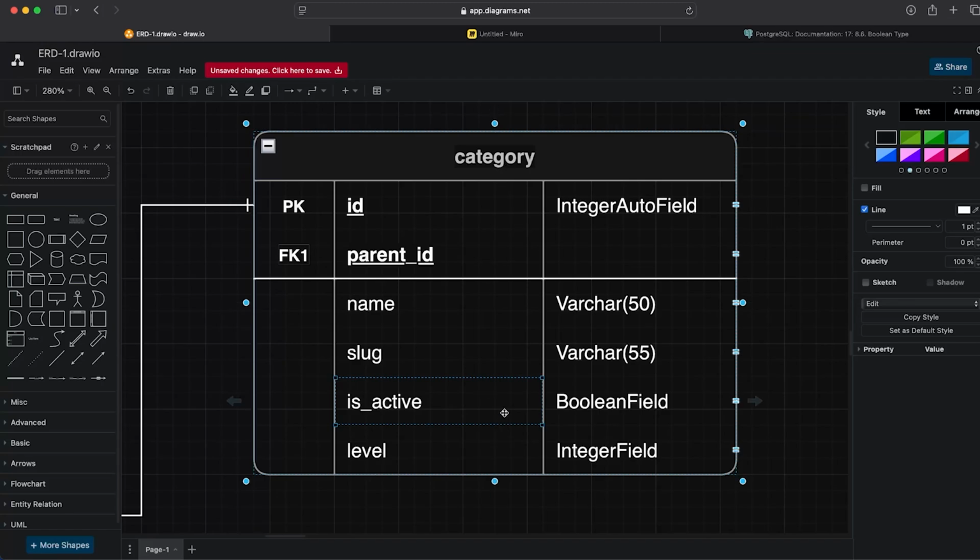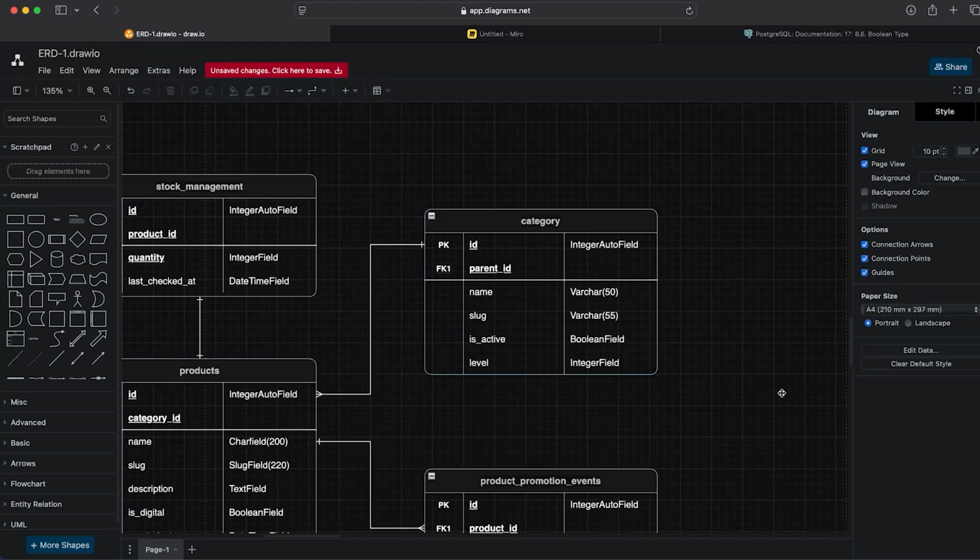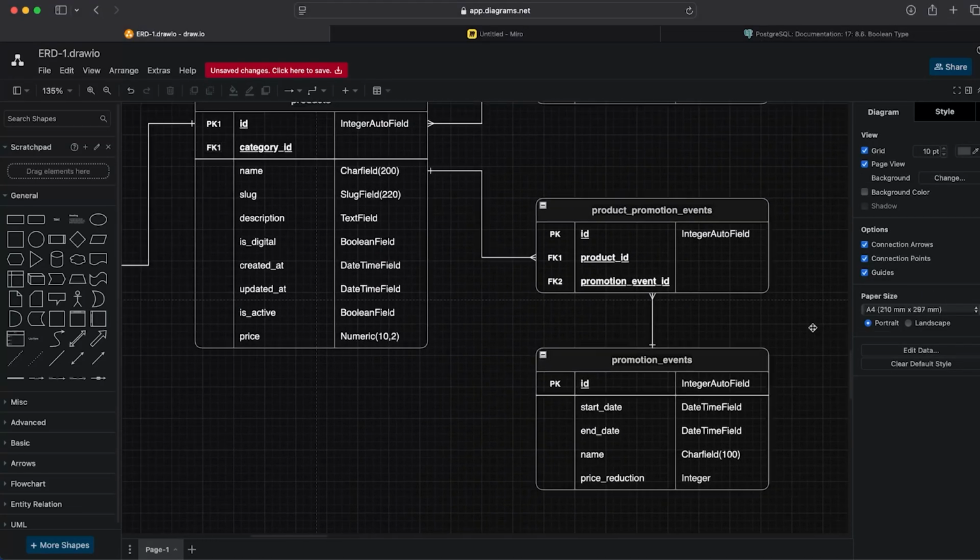That way, when we return categories from our category table, we can return only relevant categories, only categories that is deemed to be active at that point. Active being that the category row or record will have isActive true assigned in that field. So this is just going to allow us to filter out categories that shouldn't necessarily be active at that point of time. And what you will find in other tables is it's going to be a very similar approach.